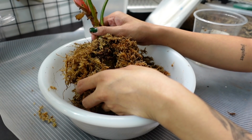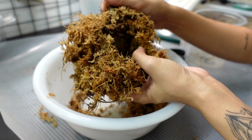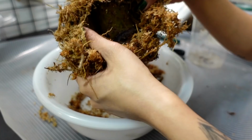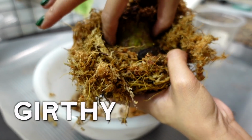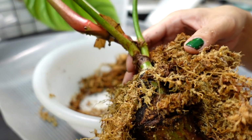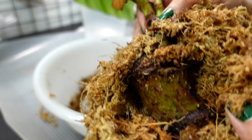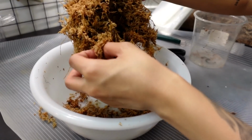You guys, I am shooketh. This is the first time that I'm unpotting it since buying it. Look at the size of this chunk. Guys, that is girthy. Like, that's got some girth. Compare it to the stem size. Look how small this stem is. And then, bam, girth. I was not expecting that.